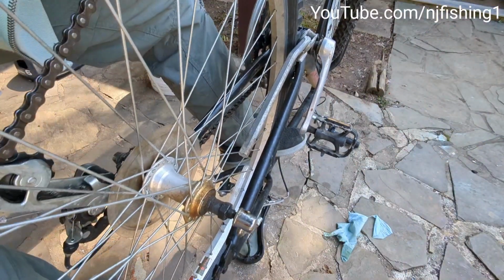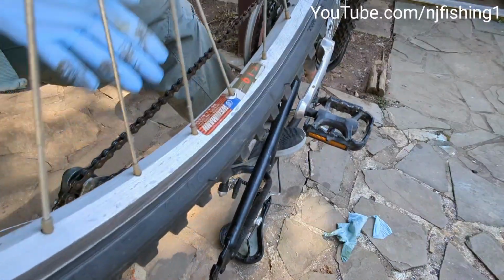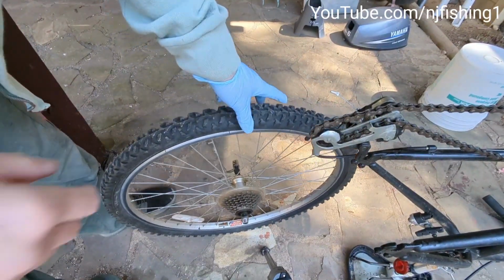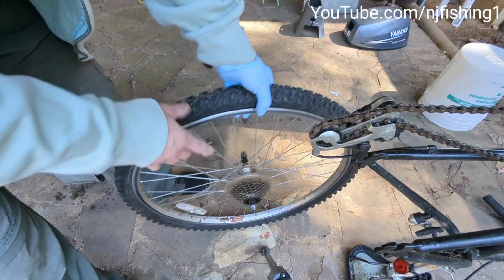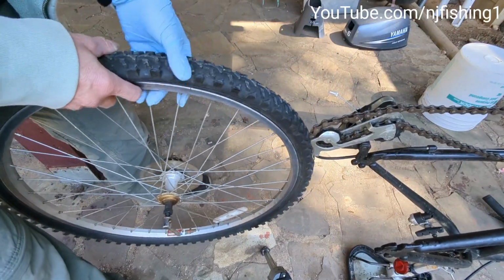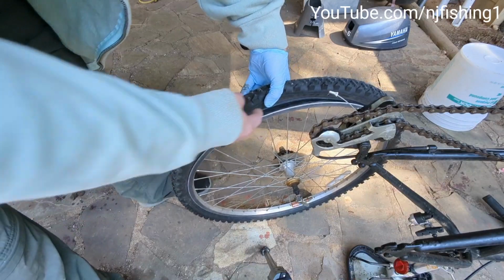Anyway, so lift this up, and as you can see, now this tire is totally out of there. When I put it back, same thing: I'm gonna lift this up and put these clogs over that, and remember it's this way, because this is the one that's on the right side. So now it's very simple. We're gonna remove the outer tire and get to the inner tube.